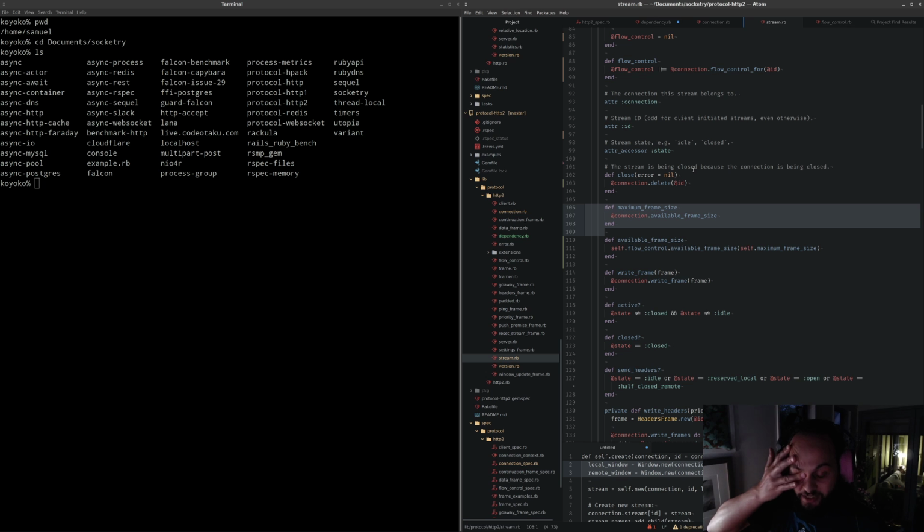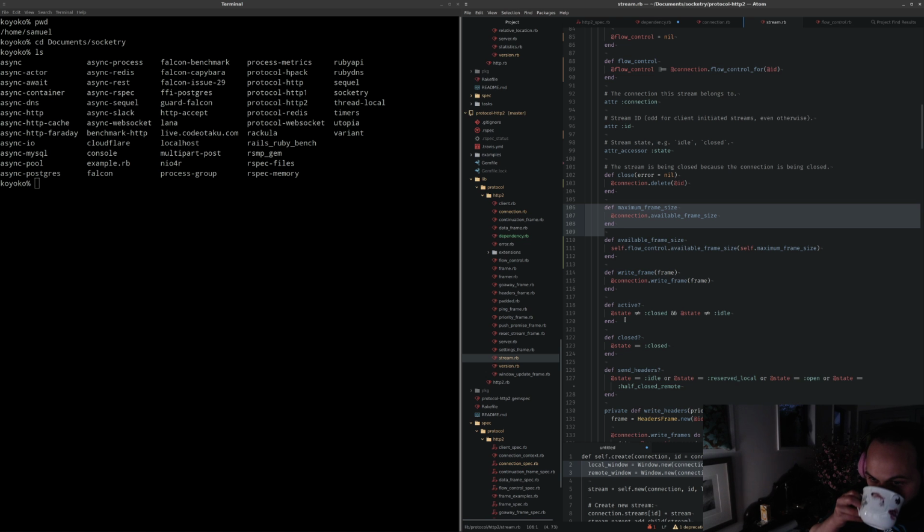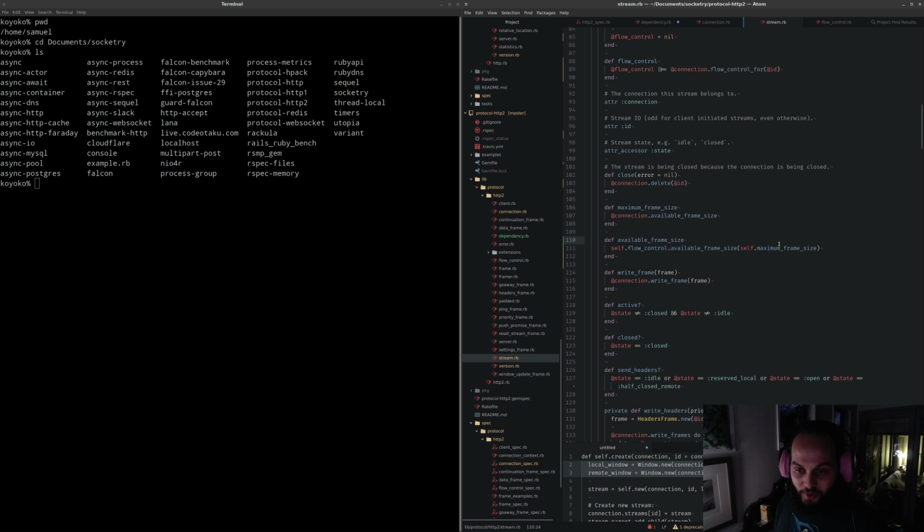Connection available frame size, because there's a set of flow control windows per stream, and there's also a set of flow control windows for the whole connection. And so obviously you can't send more data than what the connection will allow, and then also that a specific stream will allow. So that's why we don't send more than the maximum frame size of the connection.